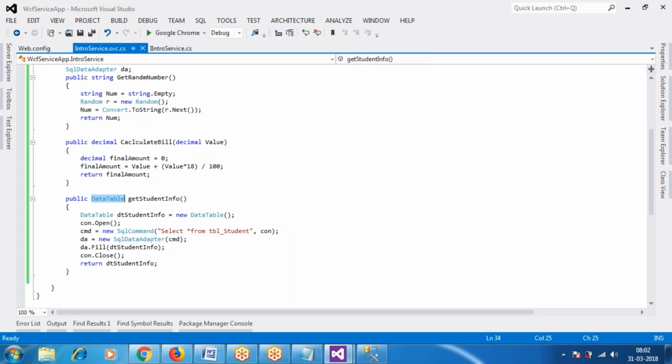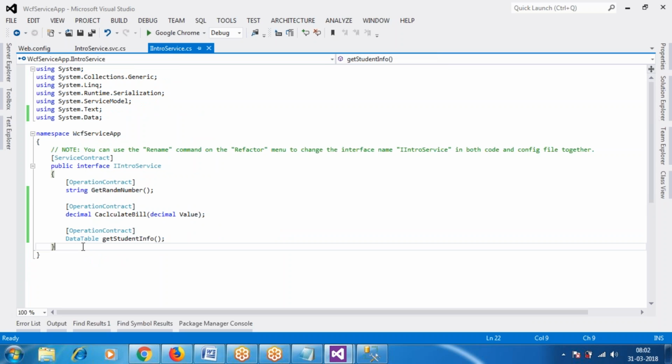Okay. The problem here is whenever we are using data table, it is a custom class. Whenever we are going to return data with the help of a data table or something, definitely it requires a data contract. So without data contract, we can't define our data with a custom model implementation, so that we can add a data contract in our service. So here we can add a class. So we'll name it as student info. Decorate your class with data contract.